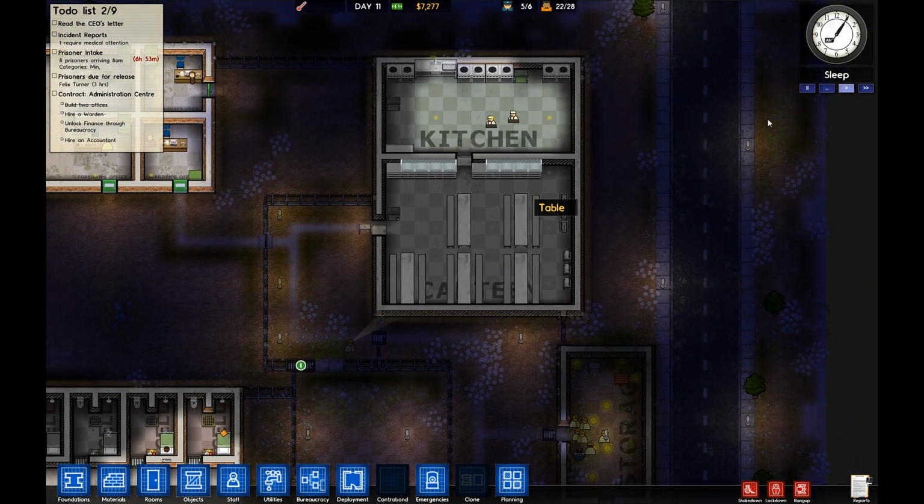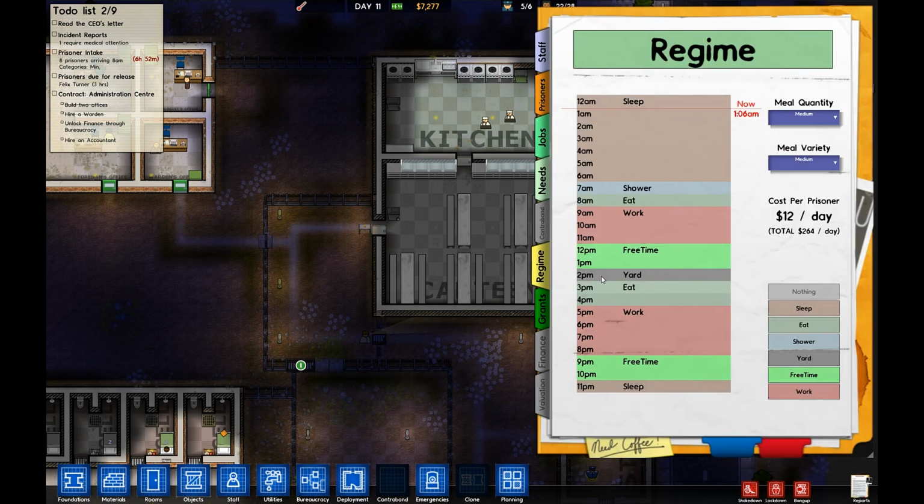Although I suppose in one sense, oh, that's right. I was going to go ahead and try to sort out the regime, right? So let's see about this. Number one, we want work time before eating. So what if it looks something like that? Obviously, this isn't going to stay here. And then work. 1, 2, 3, 4, eat.